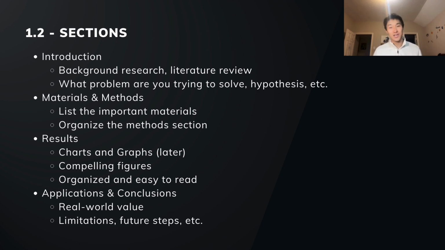Next is the methods and materials. You don't have to list out every single material that you use. I'm certainly not going to list out the paper towels that I use to clean up or my computer that I use for Google searches, right? That's not the important part because sometimes space on your board is really limited. So you want to keep it to the key materials that you use.